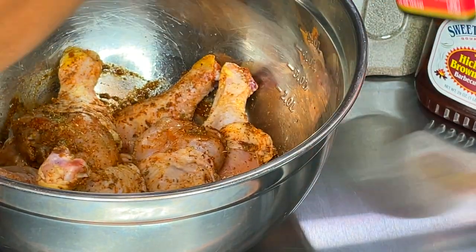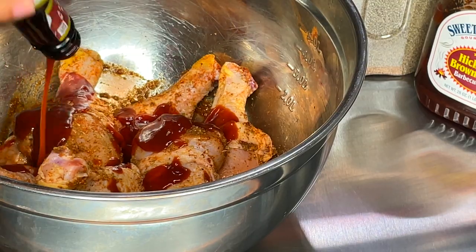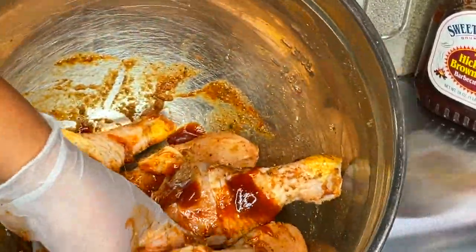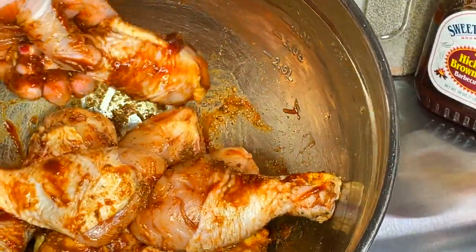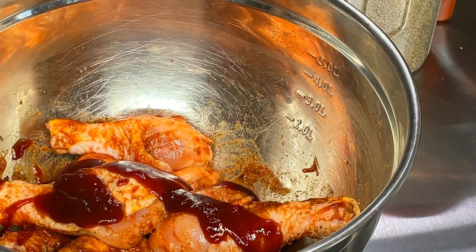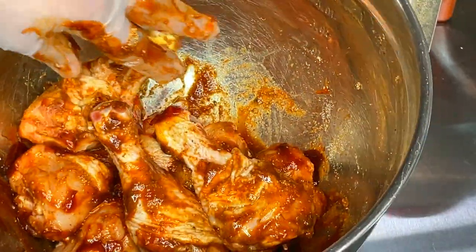Next up is our sauce. You can see the amount of barbecue sauce I have left, and I have A1 steak sauce. I like the combination of these flavors. The main thing at this point is to add half of your sauce now before we cook the chicken, and then add the other half at the end of the process. I'm making sure my seasoned chicken is tossed in the sauce, adding a little bit of the barbecue sauce, and giving it a gentle toss to make sure each piece is sufficiently coated.